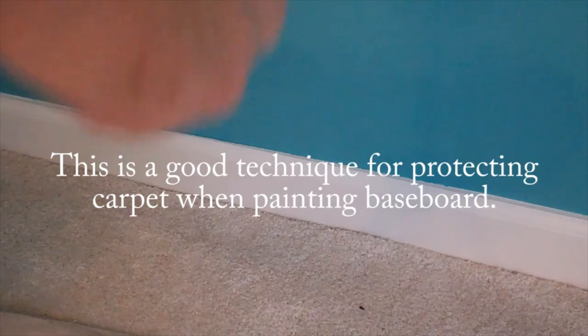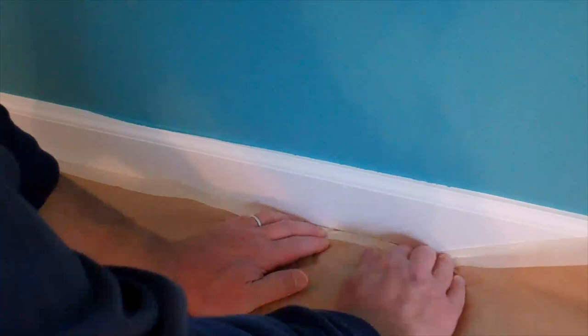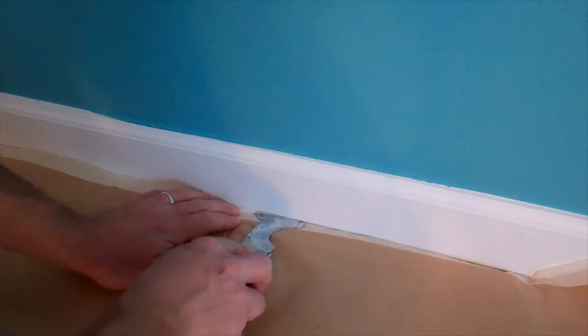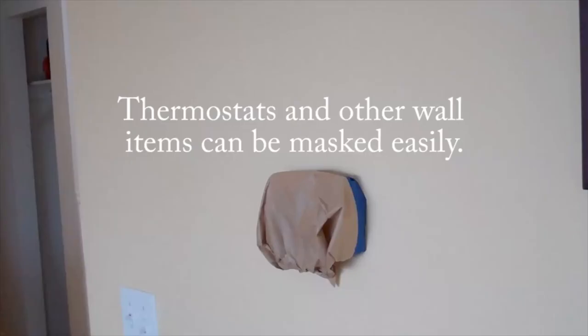Now when you're masking the carpet below the baseboard, push that paper and tape up a little bit against the baseboard and then jam it right under the baseboard above the carpet with your fingernails. Or you can use a five-way, being careful not to cut the tape. Just get it underneath there if you can, because that's the only way to really prevent the paint from dripping on down onto the carpet there.